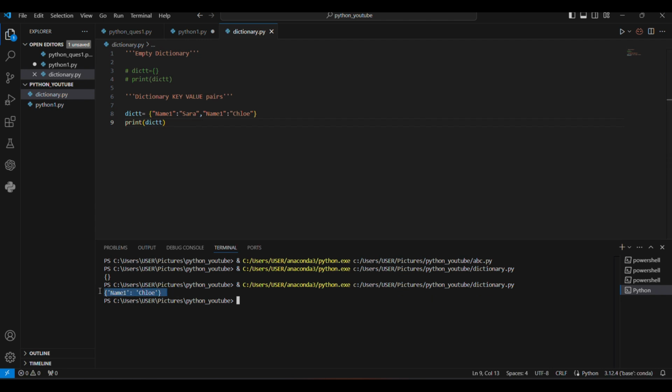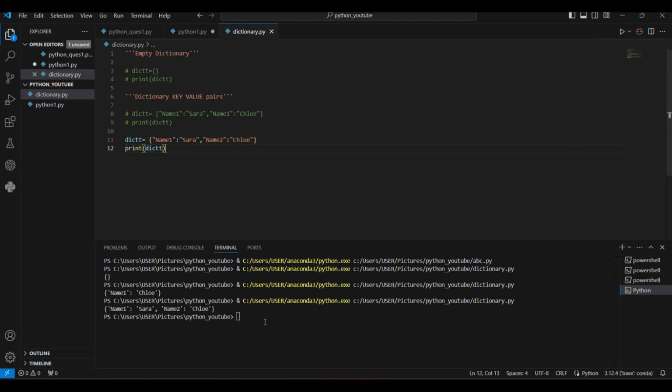So how are we going to solve this problem? Let me show you. Now I'm going to change the name of my second key. This time when I run this code, you can see in the terminal that both key value pairs are printed. So we can say that each key in a dictionary should be unique.